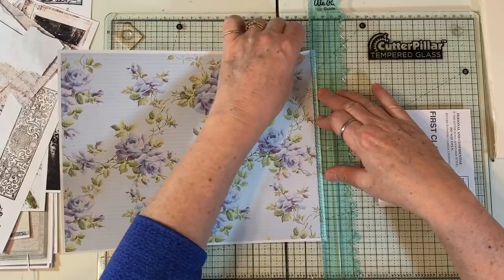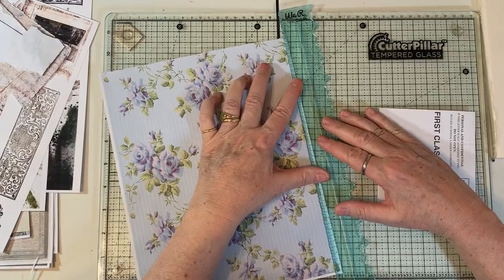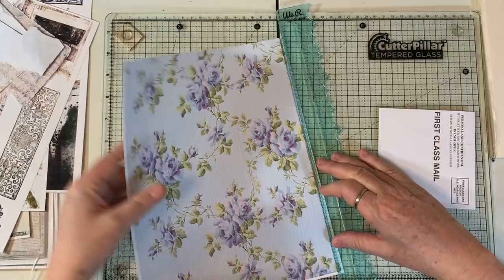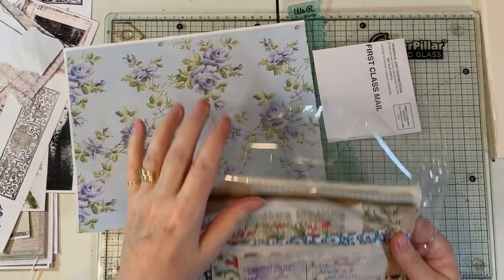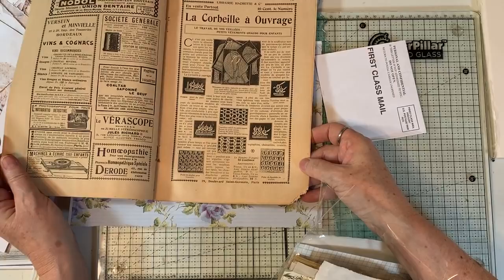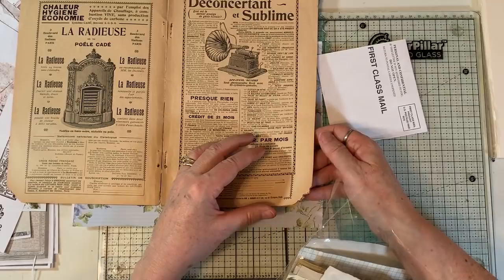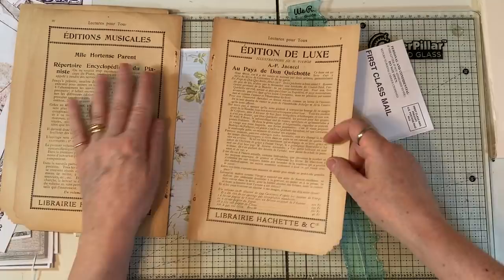Oh, you know, would be fun too. Yeah, I'm gonna find some Italian book page that Rachel sent me in one of my little packets like this. And let's see. Let's just see what there is in here, guys. Ooh, that is cool. I think I want to scan that first. So maybe not this last page. This last page is okay. Okay. Look at the color of that. It's awesome.